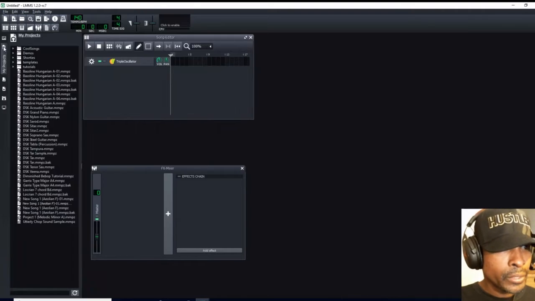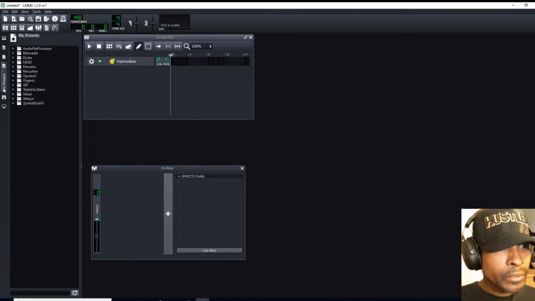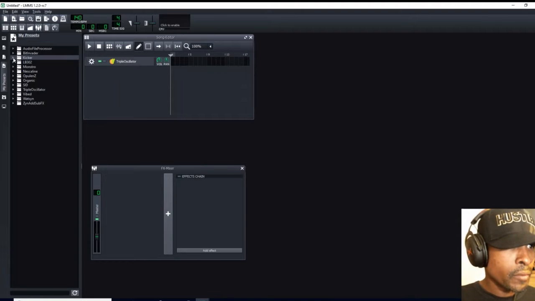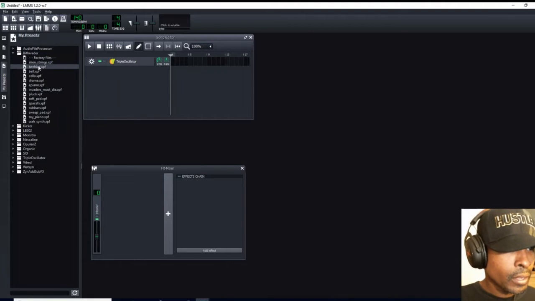Next thing, we're going to go to our presets. All of these instruments are going to be included once you first open LMMS Release Candidate 7. Okay, so we're going to come over here to the bit invader. Going to go to the bell, and the bell is extremely loud. So I'm going to take the bell down to 11 before I even select it.